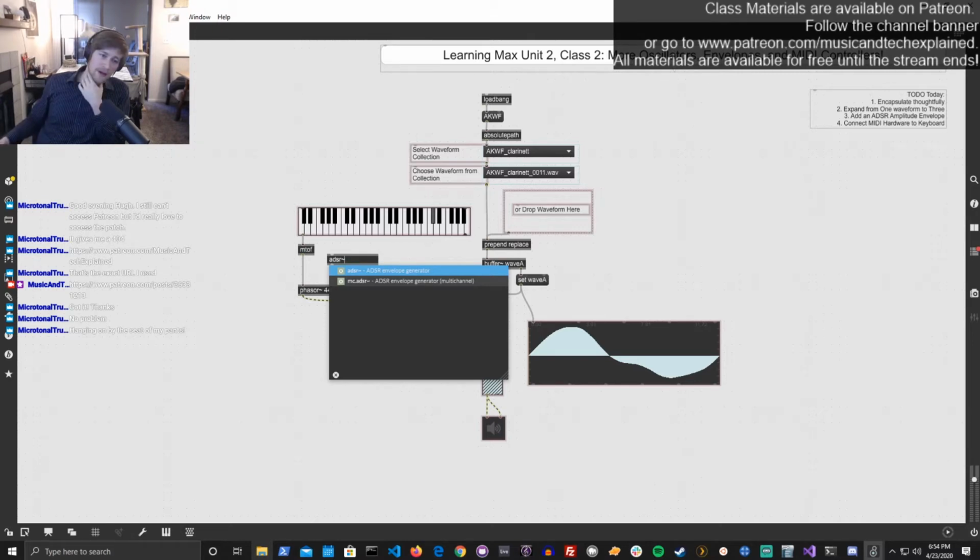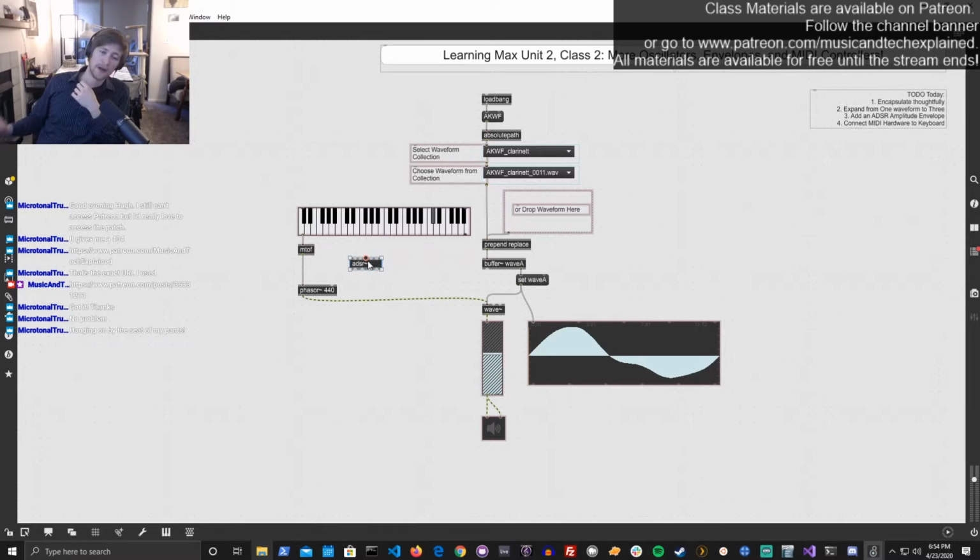Now, the ADSR is an abbreviation for the four components to this type of envelope. The ADSR envelope is a classic type of envelope, and it takes place in four pieces. The attack, which will be the beginning of the note, the decay, which comes once the beginning is over, the sustain, which will be the note over its duration, and then the release, which will be the value at the end of the note once you've lifted the key. So by defining values for each of these points over the note's duration, we can affect what I was sort of talking about before. So the ADSR tilde allows us to create an ADSR envelope with just a single object.